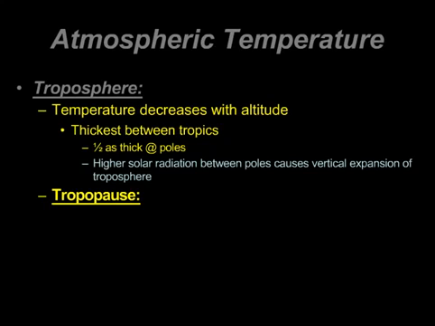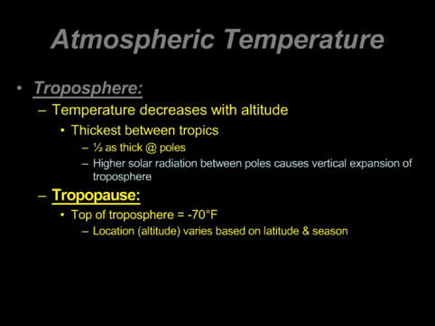At the top of the troposphere, we have what we call the tropopause. And the tropopause, once again, is going to denote a temperature change between one layer, one sphere, and another. Key to understanding the tropopause is actually a degree Fahrenheit. So it's a little bit less of a specific mile above Earth's surface, but it's more to that point above Earth's surface that we reach negative 70 degrees Fahrenheit. So negative 70 degrees Fahrenheit, once we reach that point, we are now at the tropopause.